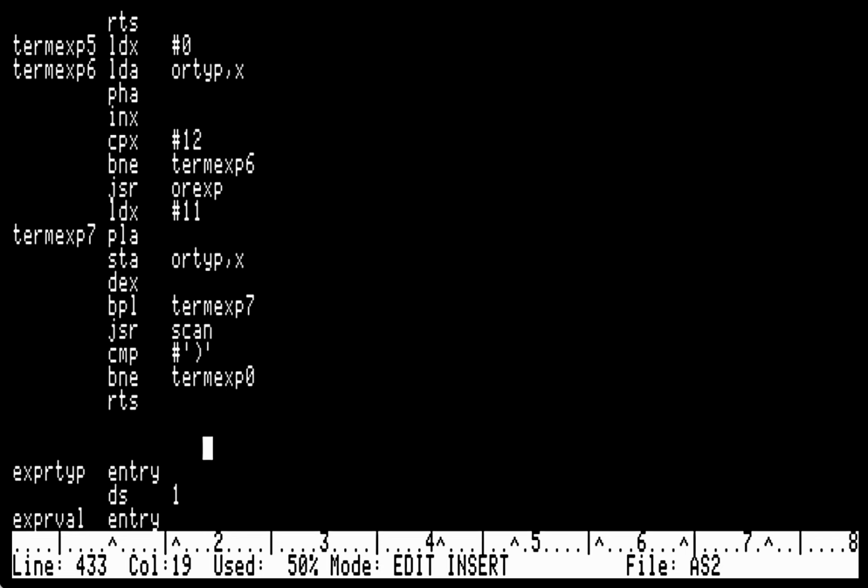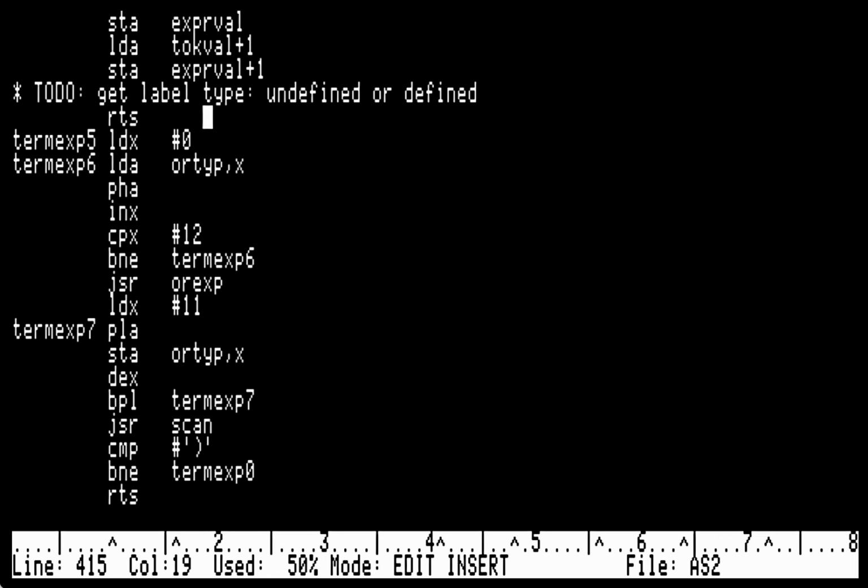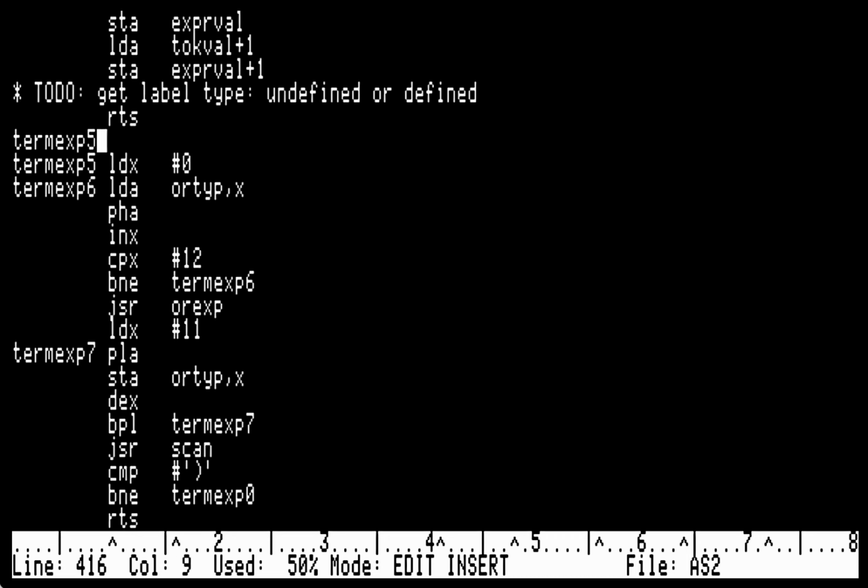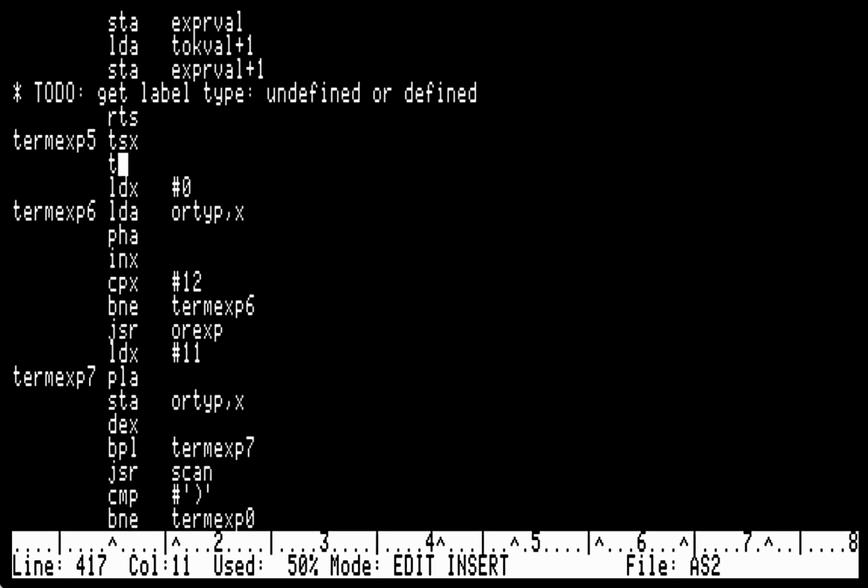Okay, and there's one other thing we can do to check to make sure we're not going to blow out the stack. It's probably a good idea to do that. We can actually do that here. We can move the stack pointer to x. We just have to make sure that we're not going to, the stack starts at a high value like FF, and then as you push things on, it gets lower and lower and lower. So as long as we don't wrap back around to FF, we're good.